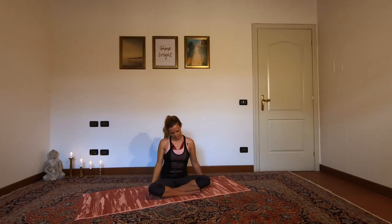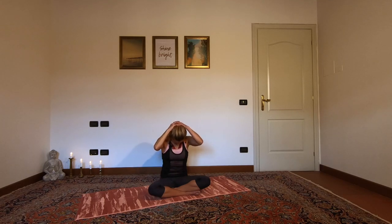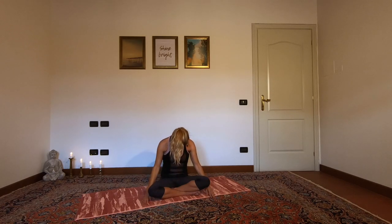Then you can bring your chin on your chest. And if you like, you can bring both hands on your head. Feel this stretch on your neck. And then slowly start to round your back and go all the way down that your elbows are hitting your knees. And stay here, if it's too intense, you can support your head with your hands. You feel quite nice stretch. My stretch is even going further down. Then you can relax your arms and roll up again.